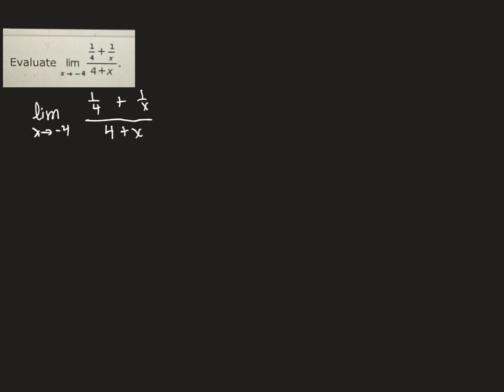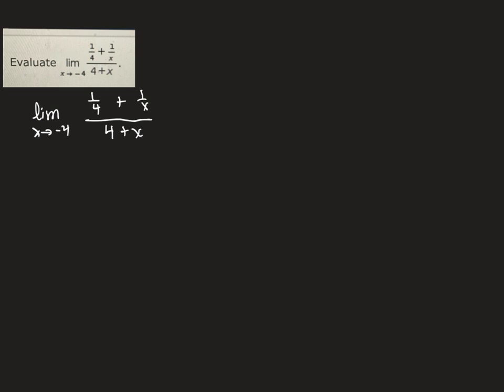Alrighty, let's take a look at this question. So we need to evaluate this limit. We first try to sub in, and if we sub in -4 for x, we end up with 0 in the denominator, and we can't divide by 0. So we need to come up with a different strategy to get it simplified, and then maybe evaluate the limit. Get rid of that problem factor on the bottom.